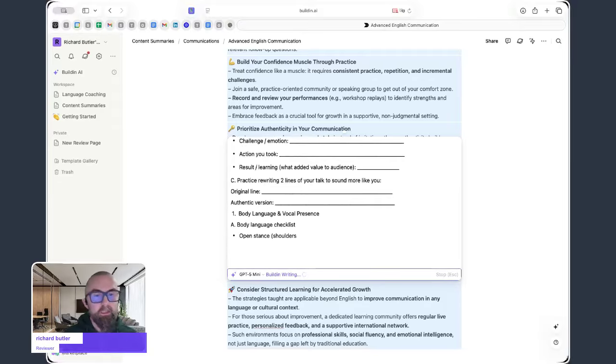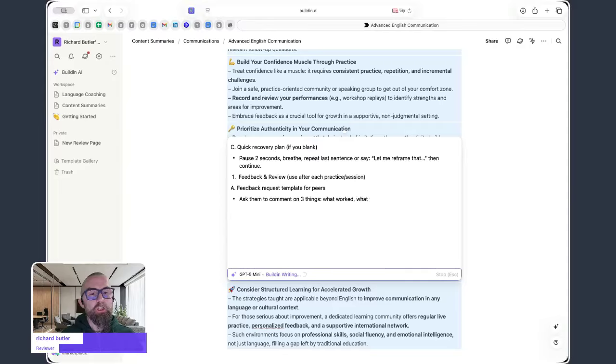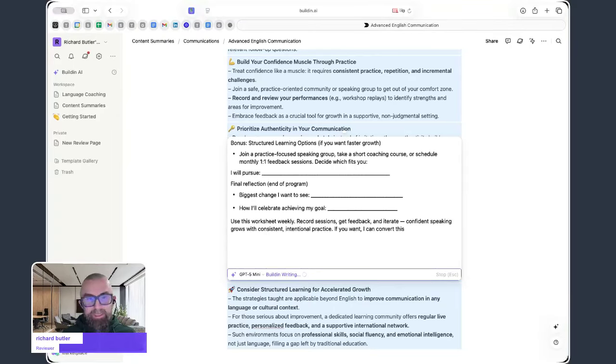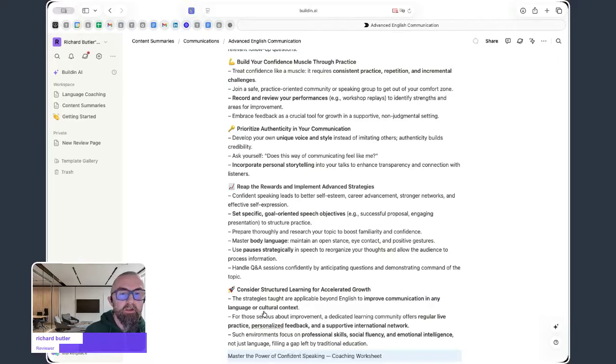Okay, you'll see that this keeps going here, and in a second it's going to finish, and I'll be able to insert this. It's quite extensive. Now with the $39 tier 1, you get 50 AI requests per month, but you can add 3,000 requests per month for $10 extra recurring.